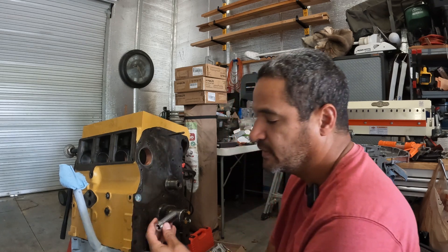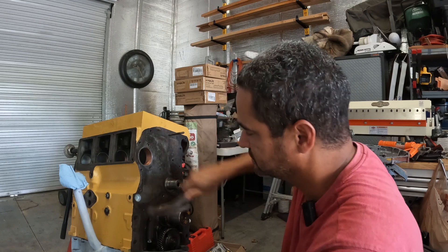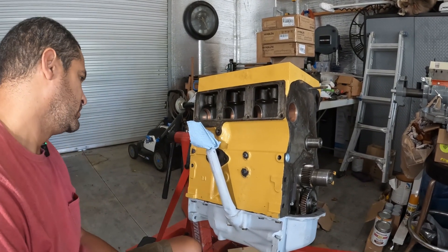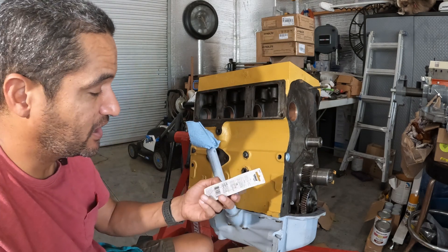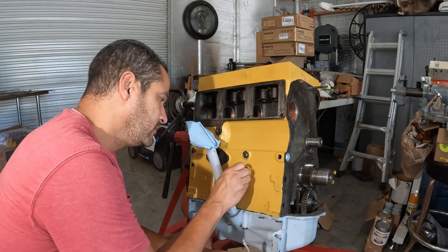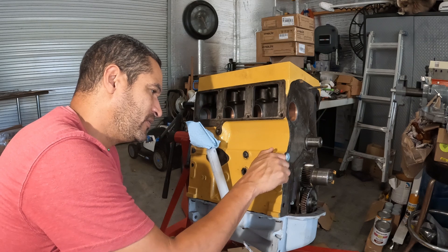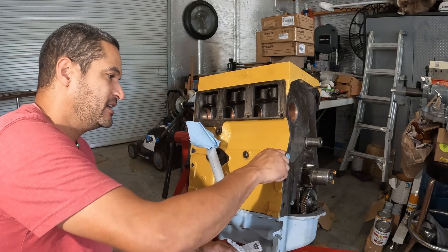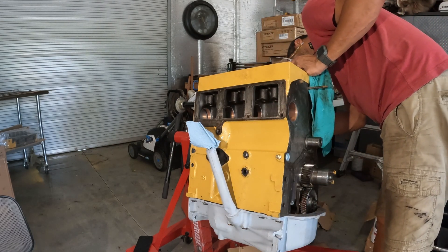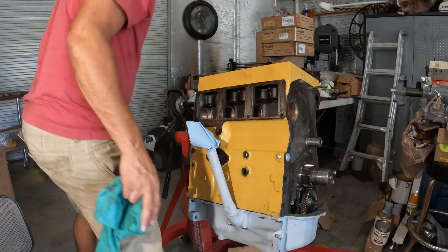I was scared to keep hitting hard and drive it out the bottom. Okay, so we're attacking some more galley plugs — I just got a variety pack. I ran a tap back through this one yesterday because the threads felt funny. I might run the tap through it again to make sure they're clean. That one goes in fine. There's another one on the other side — and it works. If I can get these ones into their new home, we can proceed, maybe even today.